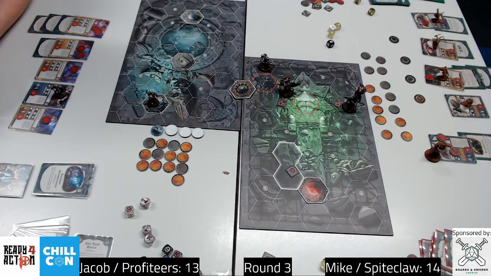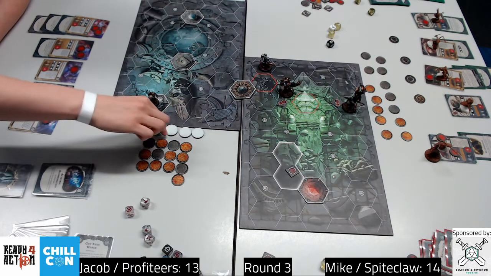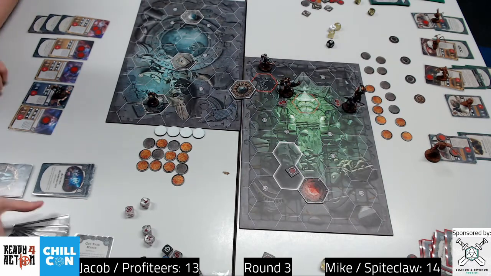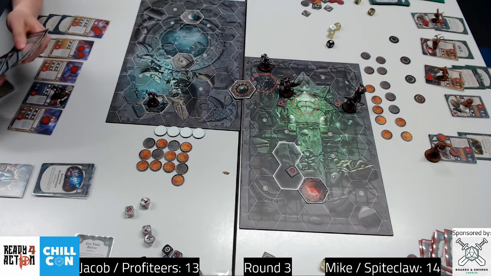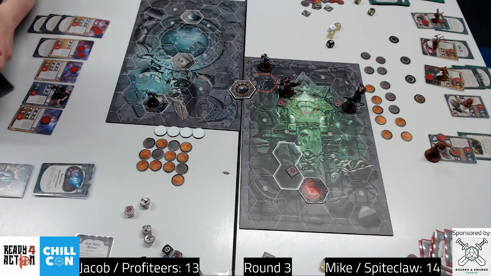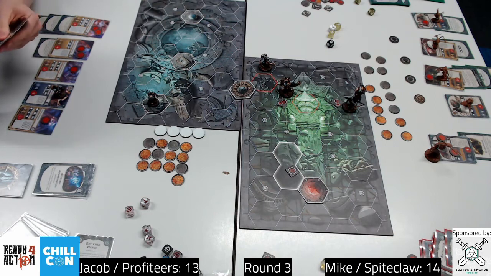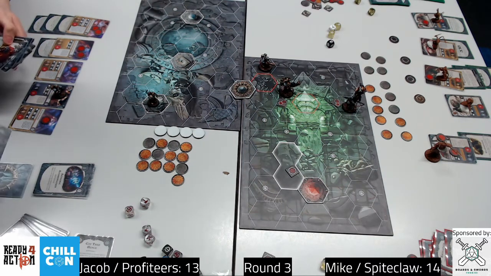He's going to draw a card for his third, probably searching for that. If Jacob's got Superior Tactician in his hand now, then, yeah, I know Superior Tactician's in there. That's the thing. Jacob's going to draw a power card for his final.